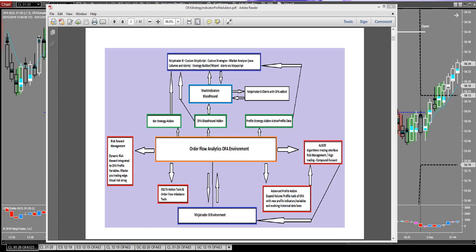In this video, I'm going to cover the Market Analyzer and Strategy Builder and how you can access the exposed OFA data using the add-ons. With Market Analyzer in particular, with this Ninja component, you can access the OFA data with very little to no programming experience required, and I'll demonstrate in this video how to access the data and the plots using the Market Analyzer to create new columns and set up some logic conditions and rules using the OFA bar data.